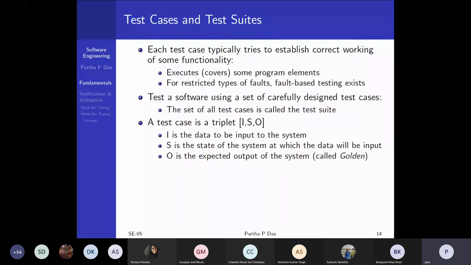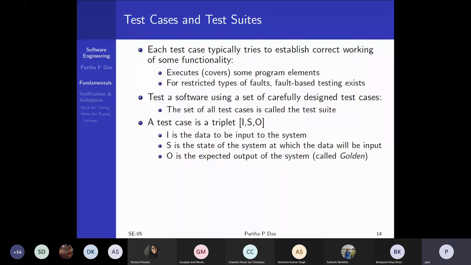So we have so far looked at the test cases as just a doublet, the input and the expected output, which are quite understandable. But in actuality, a test case will be a triplet of the input, the state of the system when you give that input, and the expected output.